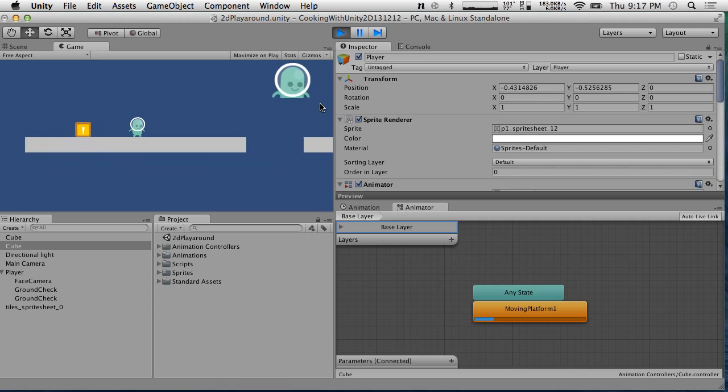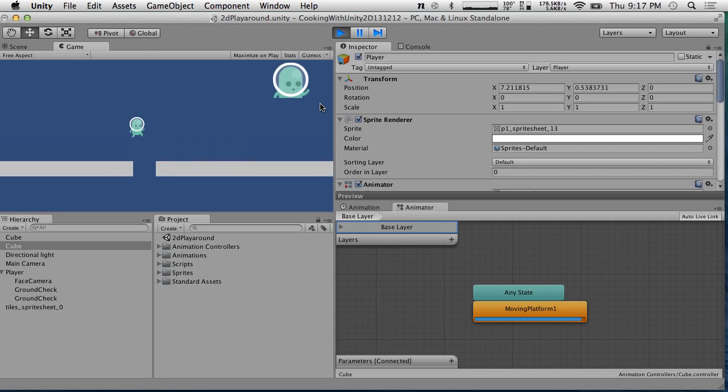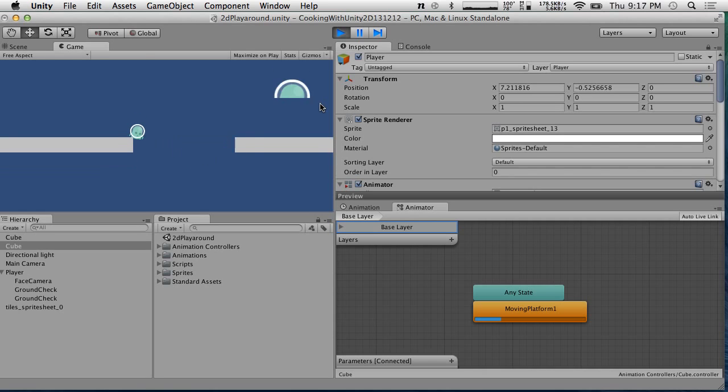Alright, awesome. So there is a degenerate case, as I said. If we fall onto two platforms at once, it will pick one of them, and I think it's going to pick the left one in this case. So I'm not sure if that was a valid test. Let's see if we can do this a little bit more validly. So you see we stay on that left one.